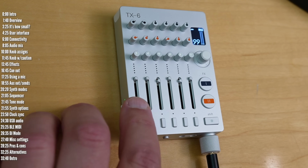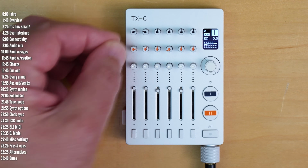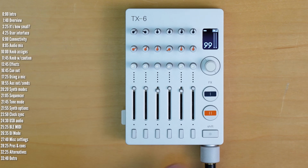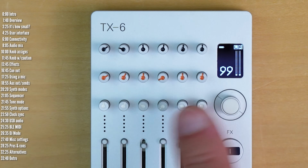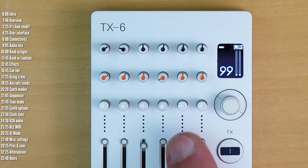Each of the 6 tracks has 3 control knobs by default assigned to low, mid, and high EQ, a fader for level. You've got LEDs to monitor levels, and these are multifunction buttons. Right now they're in synth mode, but you can also move them out of synth mode, in which case they'll function as mutes or solos. The knobs can be configured to different destinations in multiple modes with some limitations. We'll talk about that in a bit.